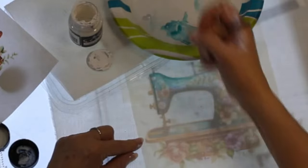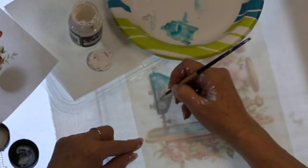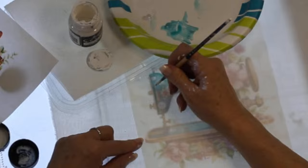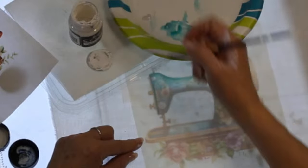So this kind of gives you a little bit more comfort in knowing that you can't really block or damage that white area now. It's really hard for the other colors to go in there.